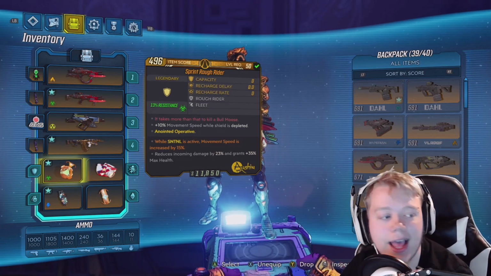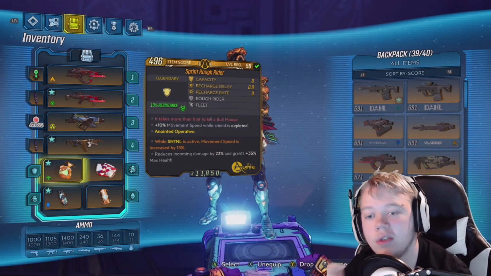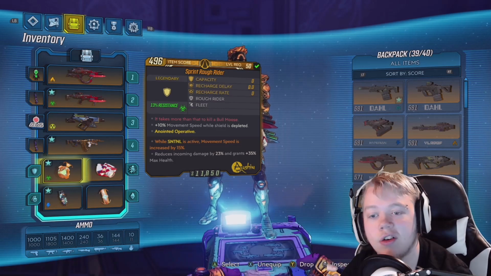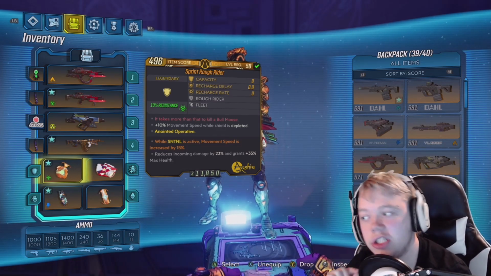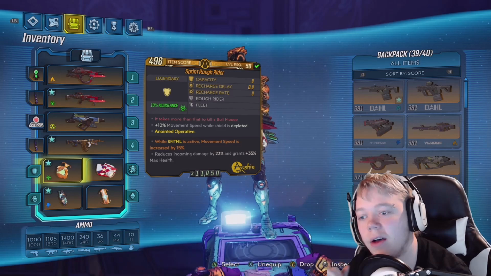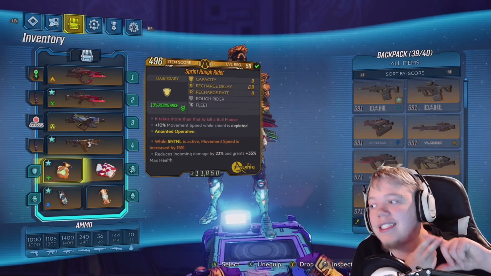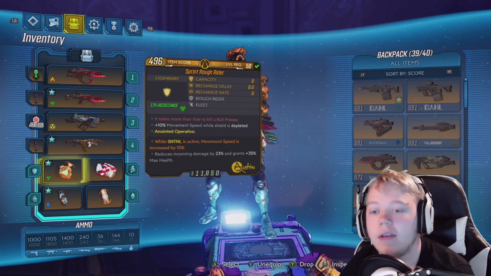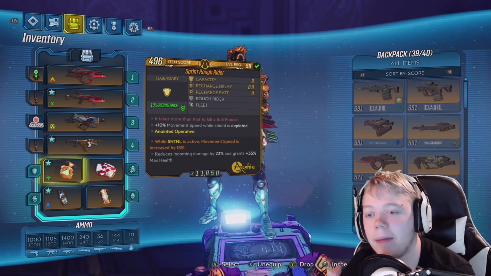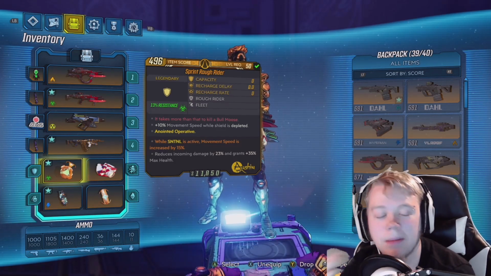On top of that, it adds a survivability factor, reduces incoming damage by 23% and grants extra max health, which is great because Zane's not made to recover shield. Zane is made to recover health, so you have more health and you take less damage from everything. It's really good for bosses and just mobbing in general, kind of. But this is a boss build, obviously.